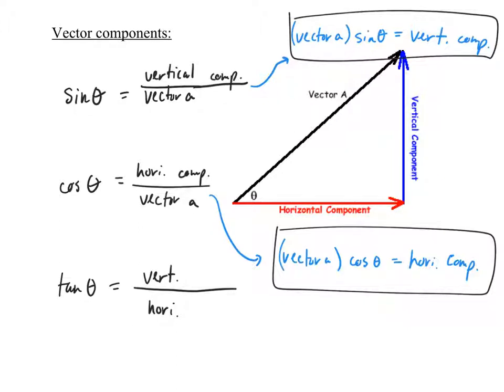But if you accidentally use this as theta, your horizontal and your vertical will be switched up. So if you're doing this in class and you get the opposite answer as your classmate for horizontal and vertical, it means you probably used the wrong angle theta here, or you switched cosine and sine. That's the other possibility. Keep that in mind. So these two things that are boxed in are really important.